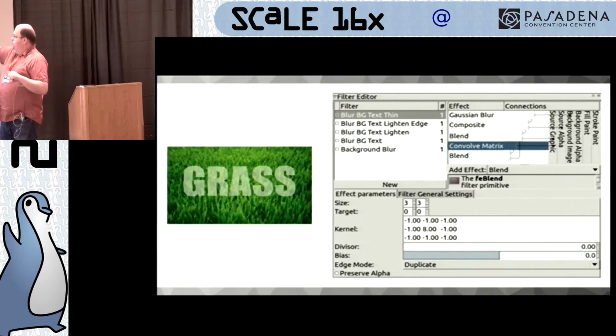So we put the convolution matrix in. We took our original blend, which is the blend that came before, and we put our lightening in, and we're now putting a convolution matrix on the original image, and then we're blending that again. So you see how we've got one blend where we're coming in with the lightened text. Then this is an entirely different channel. So I've got just coming from my source graphic into the convolution matrix, and then I'm blending those two together at the end.